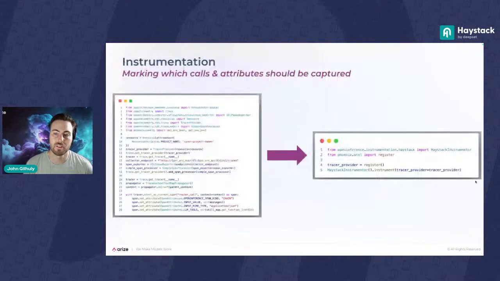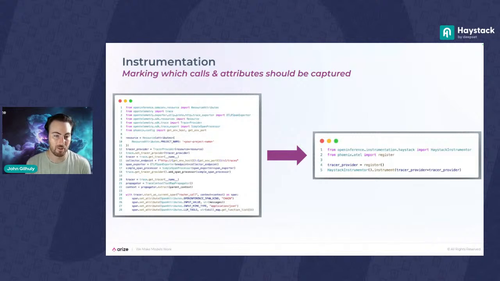And so instrumentation is always an interesting one to talk about here. What instrumentation refers to is basically the process by which you go through your application and mark all of the different calls or attributes or things that you want to trace and send over to whatever observability platform you're using. What you're looking at on the left is the manual way to do this with OpenTelemetry. All of that is to set up OpenTelemetry, set up a basic connection, and trace one LLM call with 4 attributes attached to it. So 4 pieces of info on one LLM call.